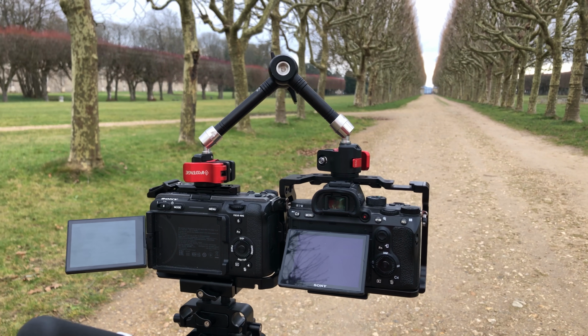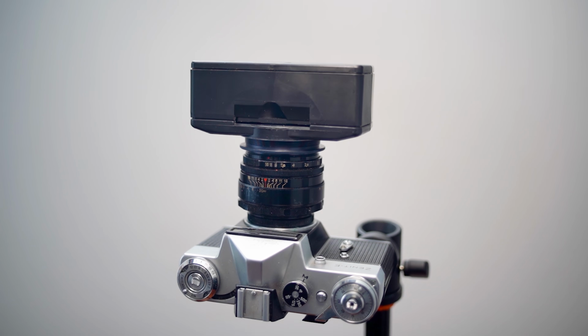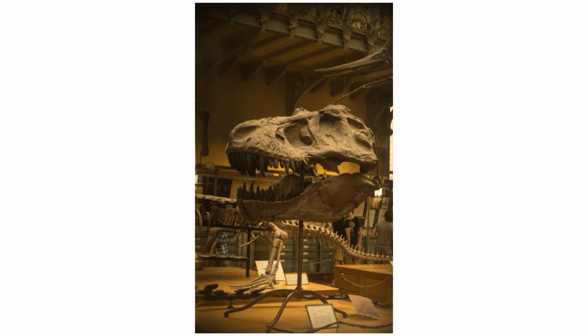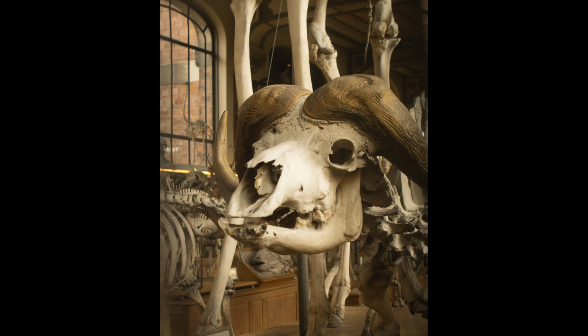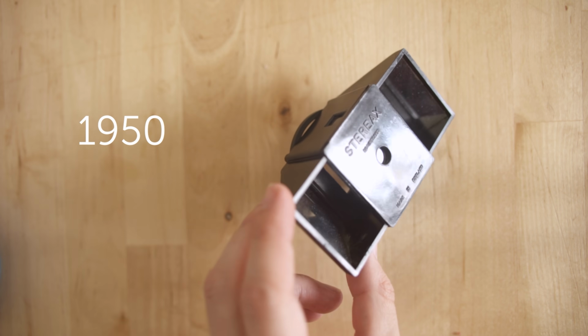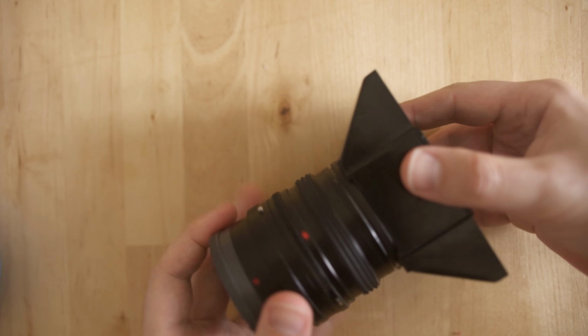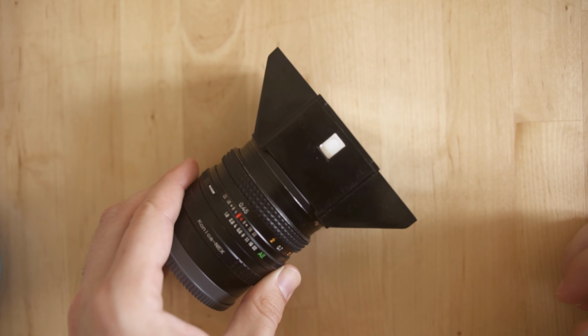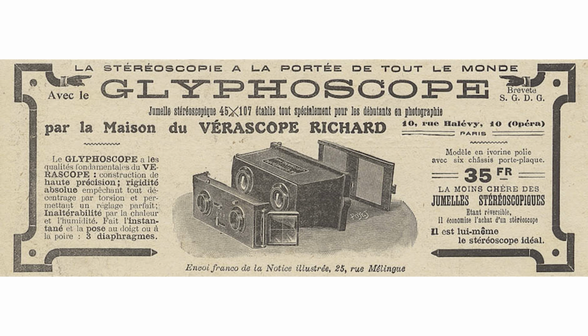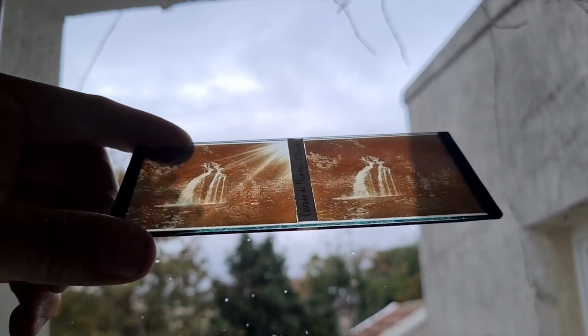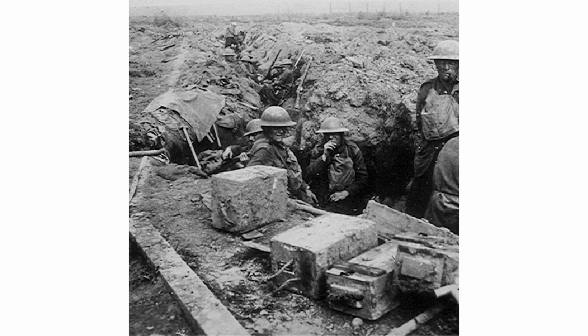This project forced me to look for solutions in the weirdest places. And it all started 10 years ago when I found a strange object on eBay. 10 years ago, I made a video about a vintage lens adapter called a beam splitter. The Stereax turned any lens into a stereoscopic system, capturing two images of the same subject with the exact spacing of human eyes. Since the beginning of stereoscopic imaging, there have been several ways to view the results in 3D.